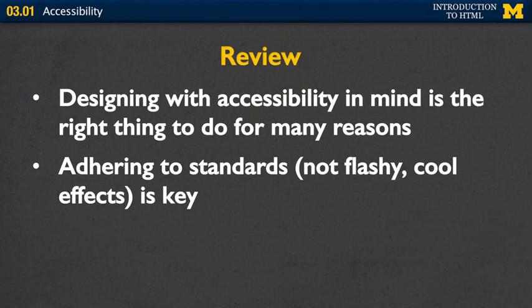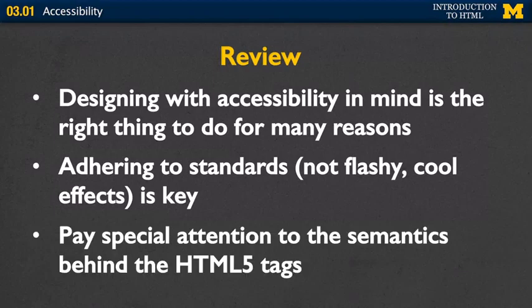The reason that many pages are inaccessible is because they're trying to be flashy and cool and do things that aren't quite yet fully implemented to standards. So finally, as we go through this class, make sure you pay special attention to the semantics behind HTML tags. These semantics contain special information that are going to make it much easier for people who are using assistive devices to understand the content of your page. Together, we can make sure that the next generation of web developers are designing for the greatest possible audience.